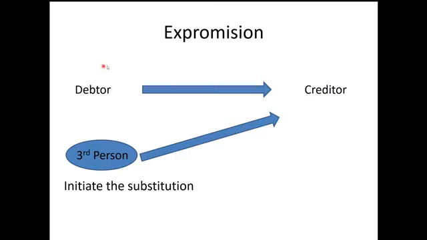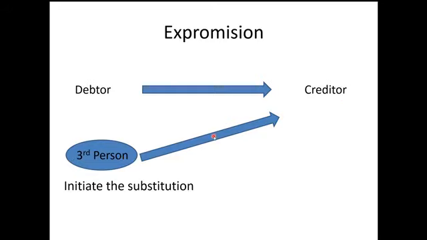Now, question, required ba ang consent ng debtor? No. Hindi kailangan ang consent ng debtor. Pwede siyang with or without consent ng debtor. Pero ang consent ng creditor, mandatory. Kasi pag hindi pumayag ang creditor sa proposal ng stranger or third person, there is no expromission. Kaya sa expromission, ang may consent lang yung third person saka yung creditor.